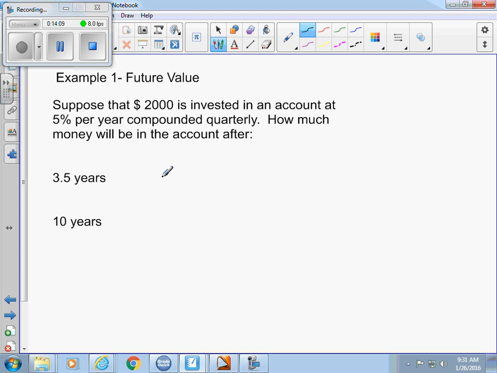Because what banks do, this is totally off topic, but I'll mention it while y'all are writing this down. Banks give out loans to homes. That's how they make their money, for home loans. And so right now the home loan mortgage rate is, like, you can get a home loan for about 4%. Well, they use your money to fund those loans. So they pay you part of what they make in that loan interest. Well, they're only getting 4% right now for home loans, so they're only going to pay you a portion of that. They used to get 8, 9, 10% on home loans, and so they would give you a better portion.